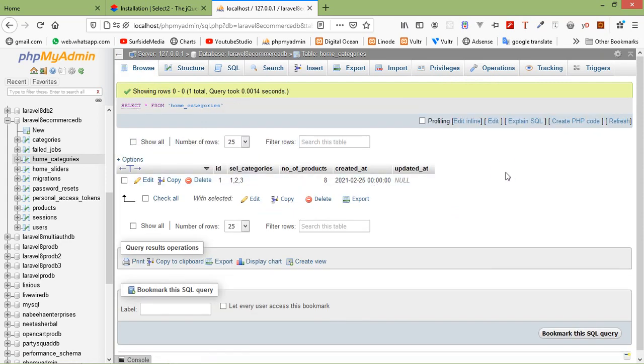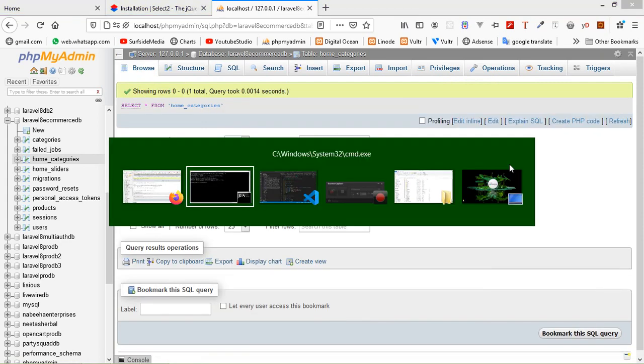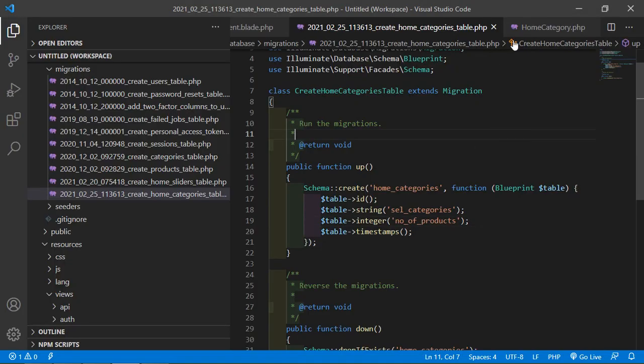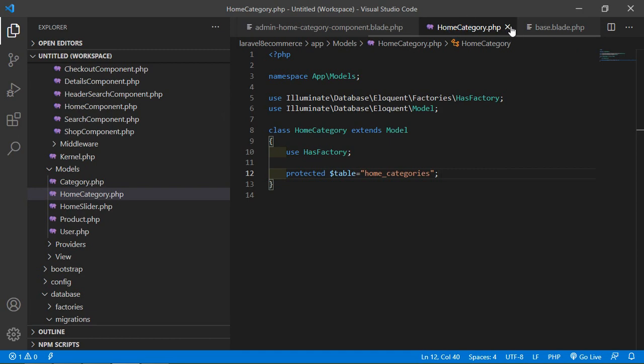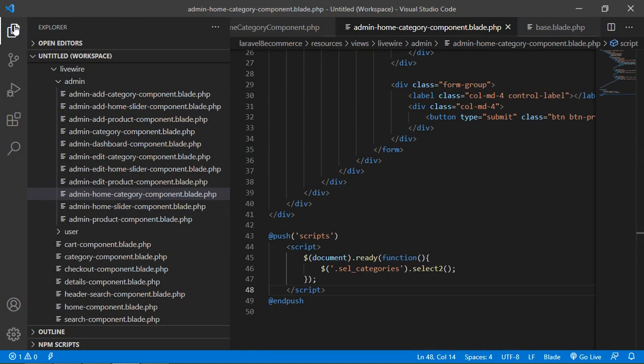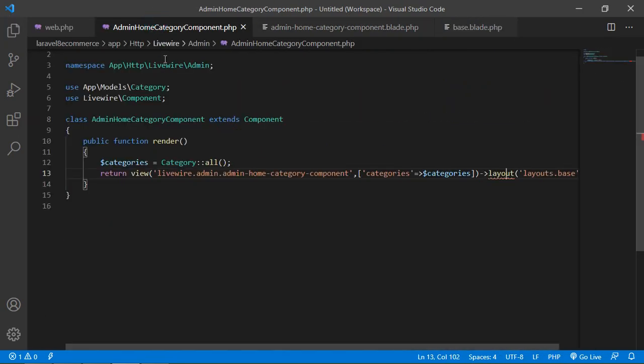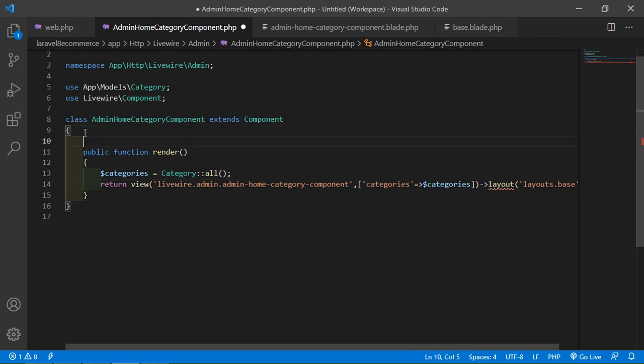All right. Okay, now switch to the project and just close this file. Also close this. And now inside the admin home category component class file, let's create two properties.